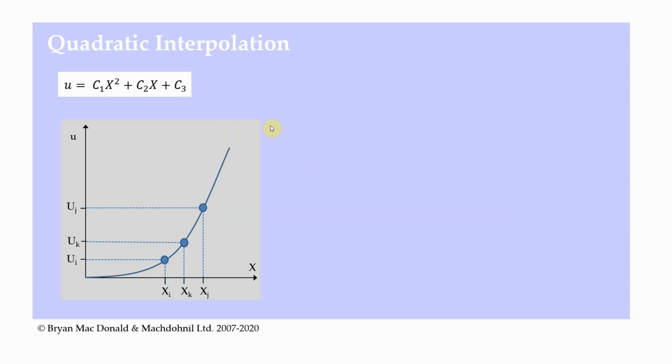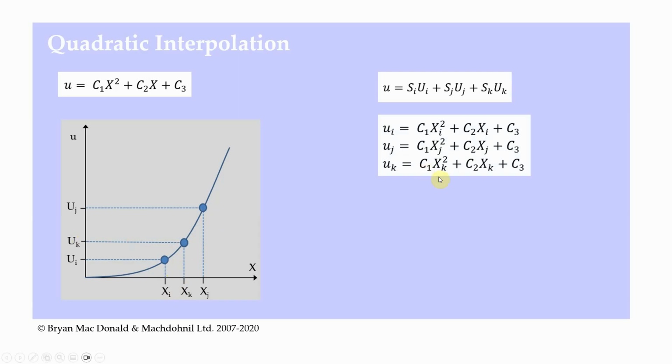In order to use quadratic interpolation, we need to interpolate between 3 points. So we introduce a third point denoted by k that has the global coordinate x_k and is midway between the points i and j. Previously we would have had x_i and x_j; now we have an x_k in the middle, and there's a corresponding displacement for that point k as well. So we have u_i equal to c1 x_i squared plus c2 x_i plus c3, and likewise u_j deals with x_j and u_k deals with x_k. Now we've got 3 of these equations and an extra term, whereas before we would have had 2 equations and just 2 terms.